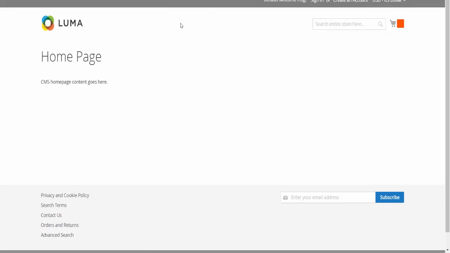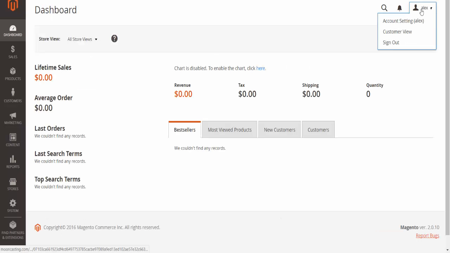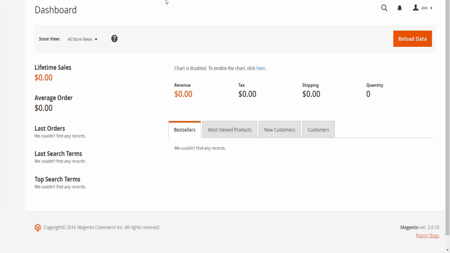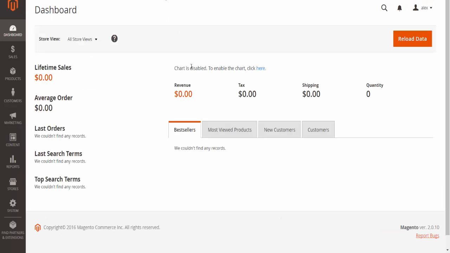So this is what the customer sees. When they type in your URL, they're going to see this. So it's a customer view, or in another way you can say that this is basically the front end of your web page. Okay, so this option here says that the cart is disabled. To enable it, we will click here. So basically this is some very basic information that we have on the dashboard itself.